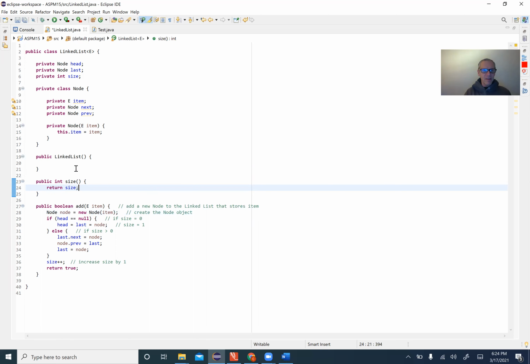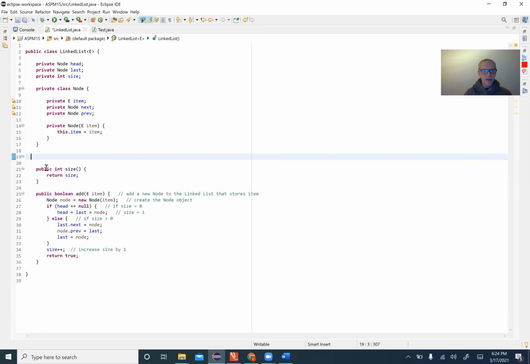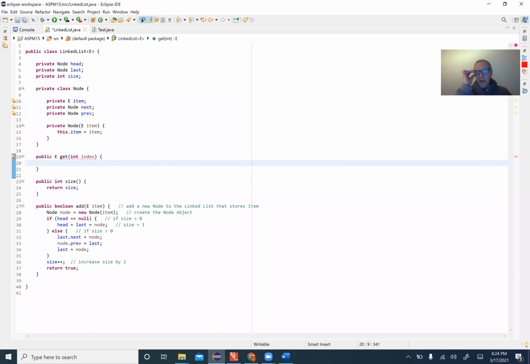Let's actually try this get method. We're going to put some exception handling in there. So public E get, int index. What we're going to do is return the data stored in the node at position index.